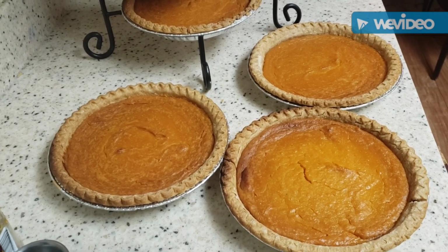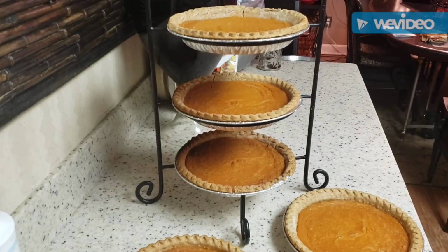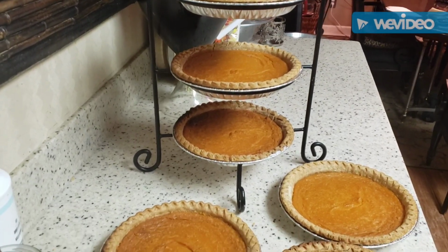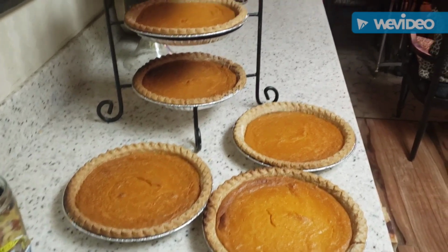The mac and cheese. I got to do mac and cheese, and I got to do stuffing tonight. And then in the morning, I'll get up and finish it off. I tell you what, I've paced myself well, and this dinner is almost ready.